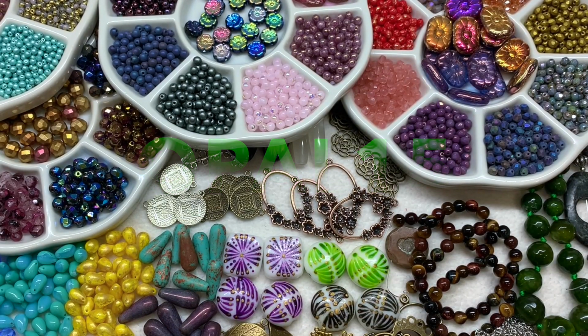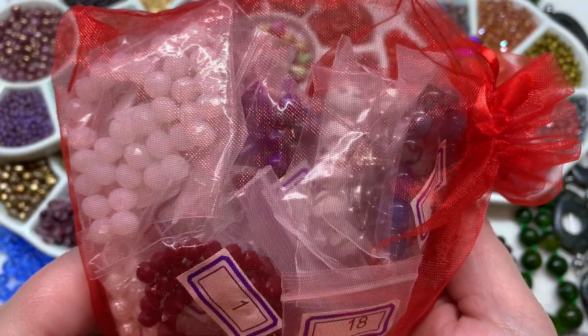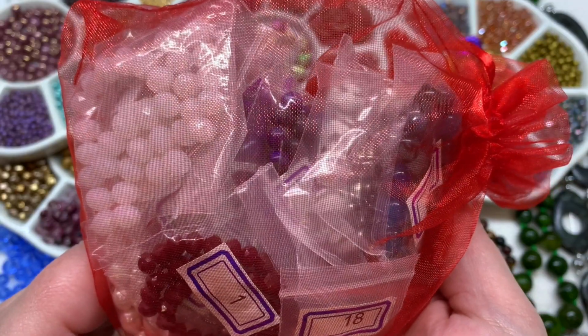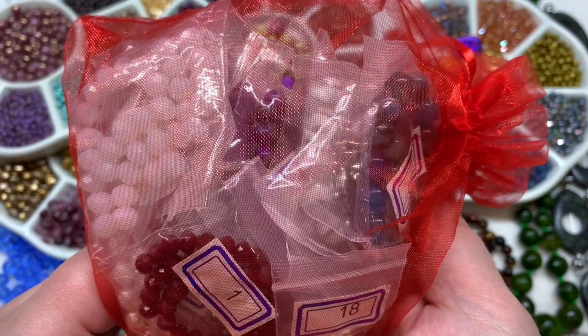One extra cool thing, and this is why I say you should sign up to their emails, they were running a special promotion. They're not doing it right now, but when I placed my order, if you spent over, I think it was $100, you would get one of their past subscription collections for free on top of everything else. So that would be picked at random, and it would come from one of their past collections, or it could have been one they said that wasn't even previously released.